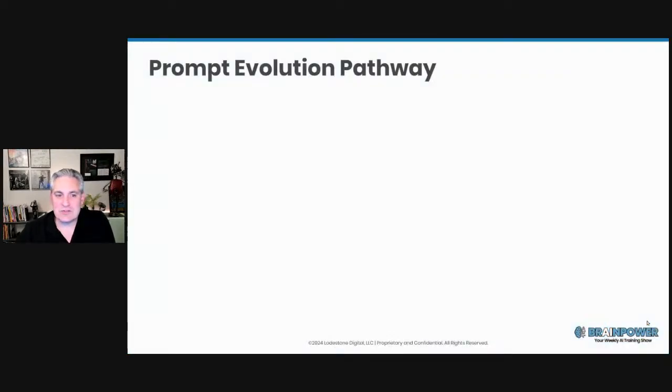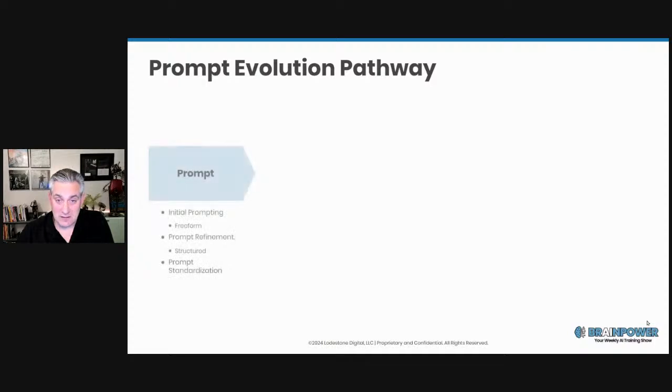I want to introduce you to the prompt evolution pathway. Actually, if you watched episode 14, Building a Prompt Library, go check out that episode. I introduced this methodology or illustration of how to take a prompt and go to an automation, even up to an agent. And I think this rings true. After talking with a few of my peers about this progression, this is typically how it goes down. So I already just gave you the overview of it. Let's just summarize it one more time.